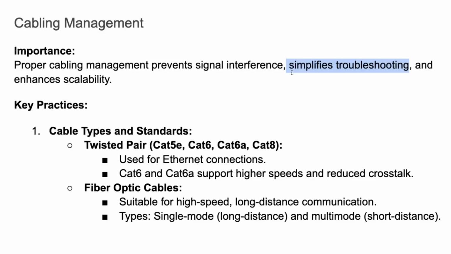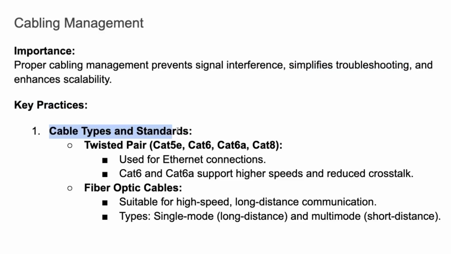But simplifying the troubleshooting starts with a really good setup, so that everything is organized and you know how to track back and reverse engineer where the problem is. So cabling is the biggest part of it. I really feel like cabling is the most important part of setting up these physical devices, because it gets so hectic. So anyways, key practices here.